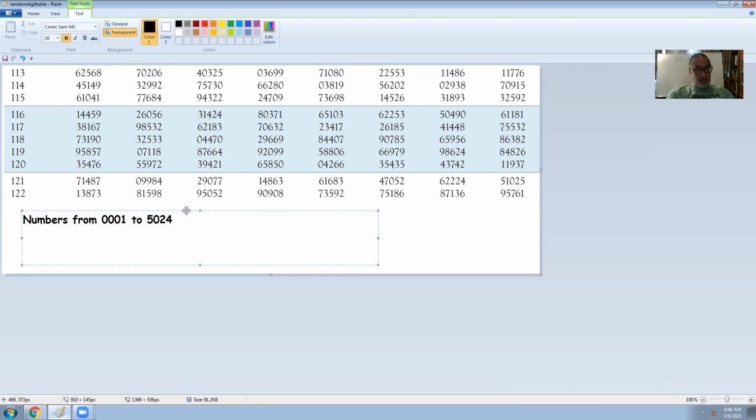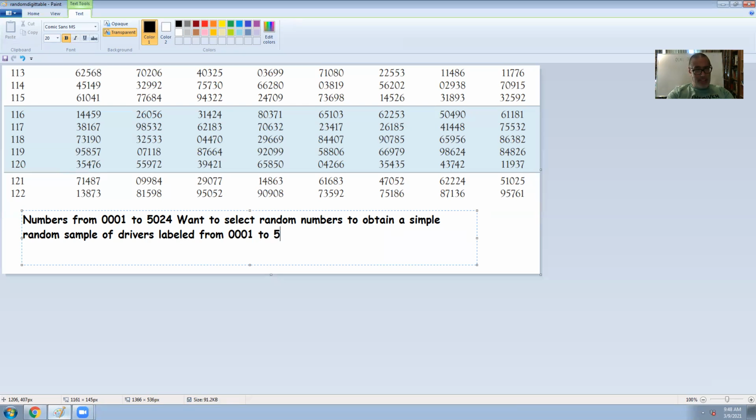So what we want to do is select random numbers for labels, to label this sample, to obtain a simple random sample of drivers labeled from 0001 to 5024, starting at line 119.